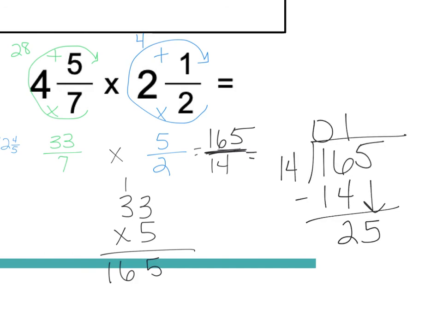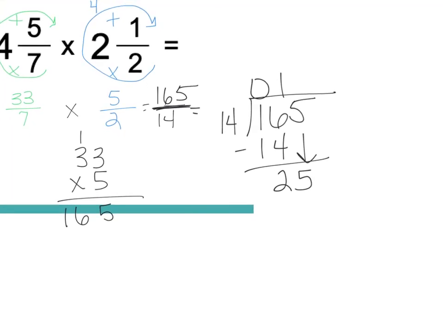14 into 25. Once. Just once. We can check 2 just to make sure, but 2 times 4 is 8. 2 times 1 is 2. That's too much. So yes, indeed, it's only going to go once. Subtract. What's 15 minus 4? 11. Well, 1. And then 2 minus 1 is 1, and we get 11.